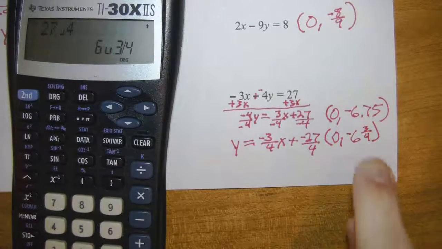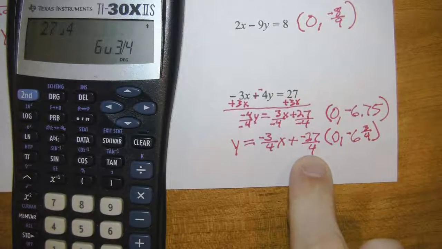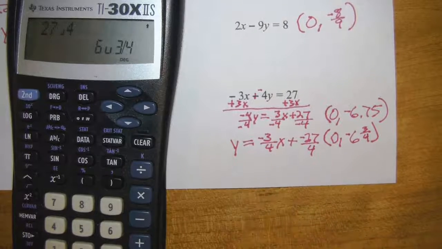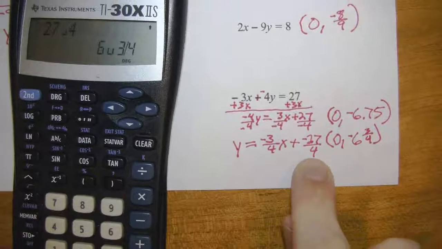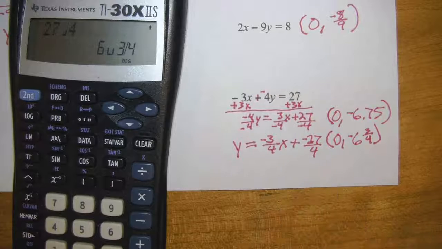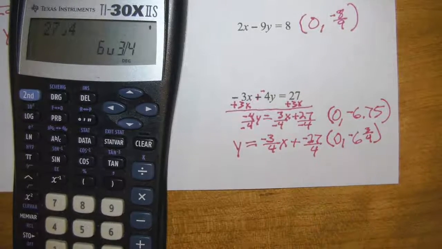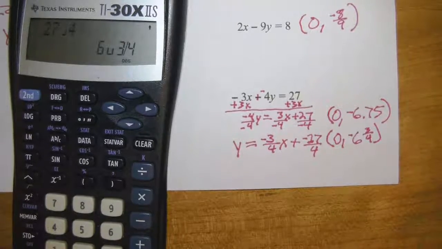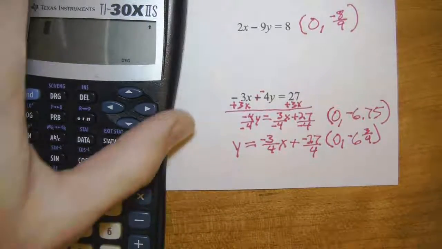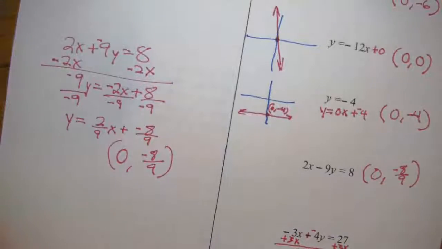So again, it's perfectly acceptable to write y-intercepts as mixed numbers, though we tend not to do that with our slopes. So if this were our slope, we would just leave it as negative 27 over 4. Since we're finding y-intercepts, it's perfectly acceptable to write it either as a decimal or as a mixed number. We're good either way. All right, so cool. So that's how we deal with equations. It's not too big of an issue.